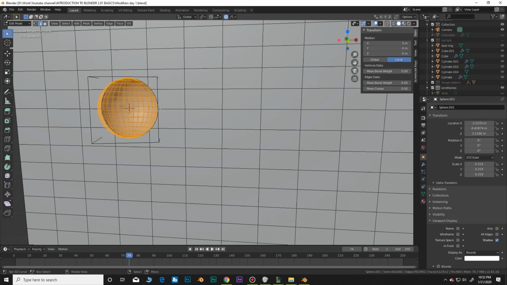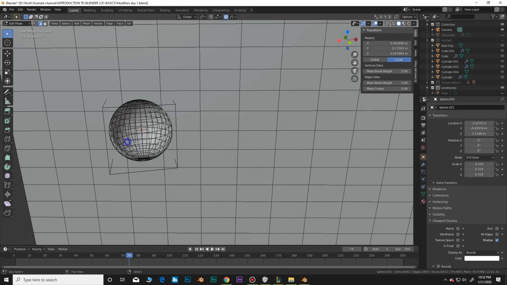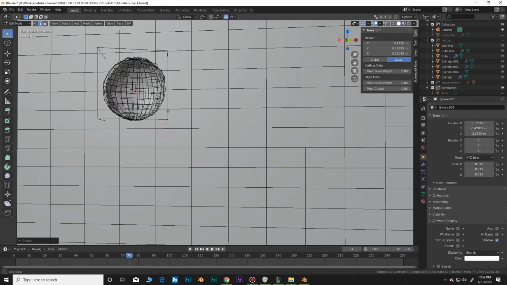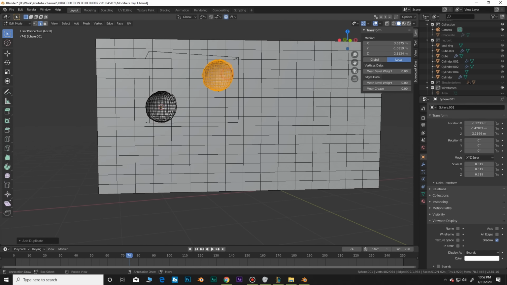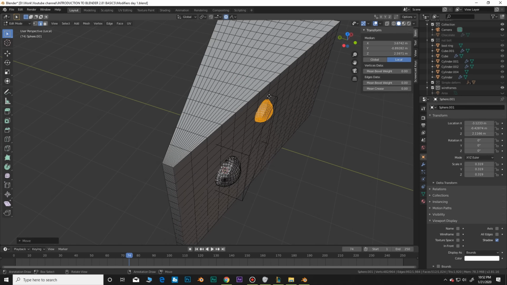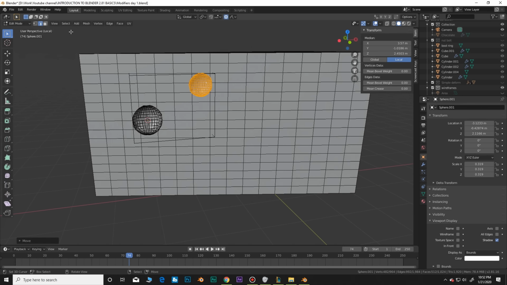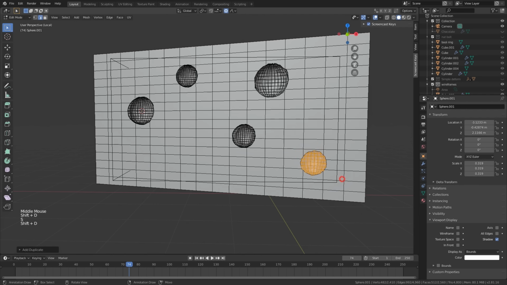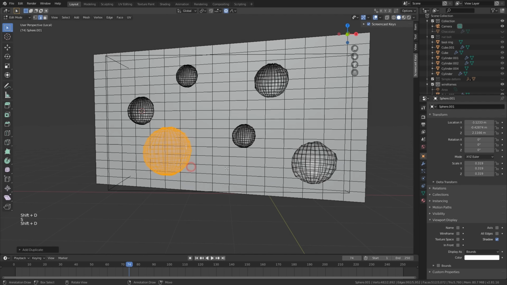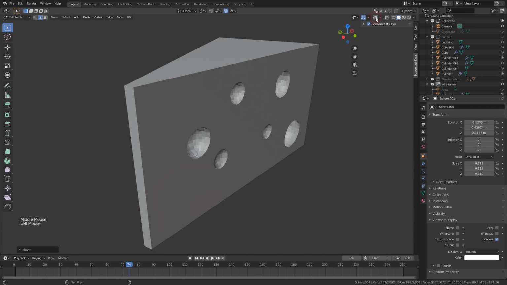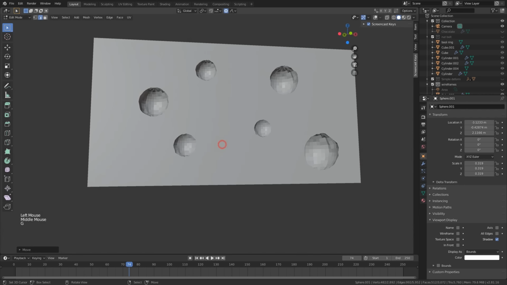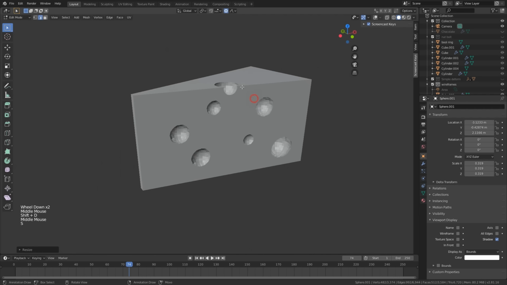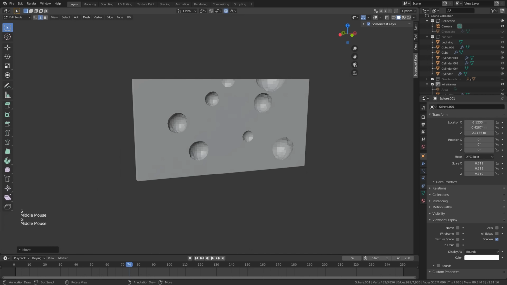Now if I scale this up in something like this, now I can make multiple copies of these. All right, and you can see my Boolean is updating. Now let's add a few of these booleans, and if I disable this, you can see this looks something like cheese. Okay, like what you see in the typical animated cartoon version of cheese.